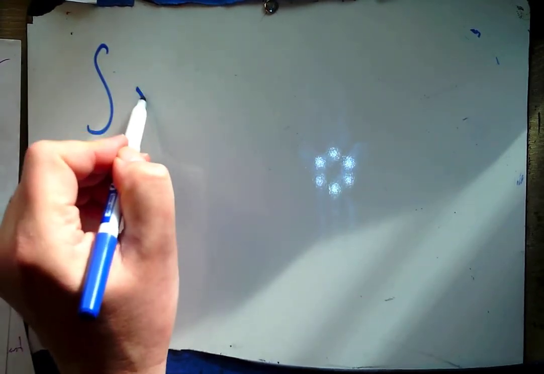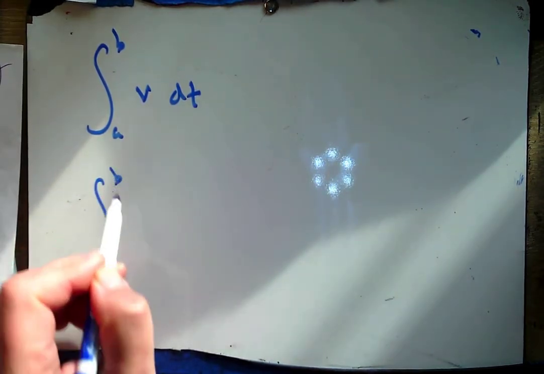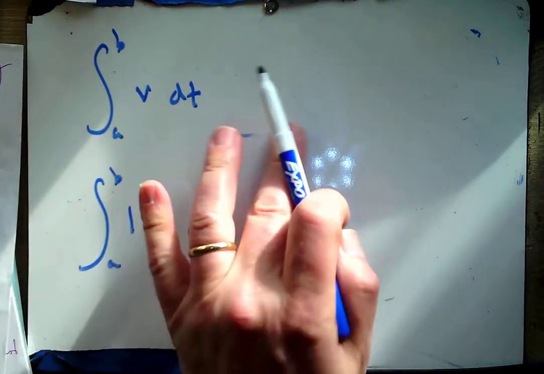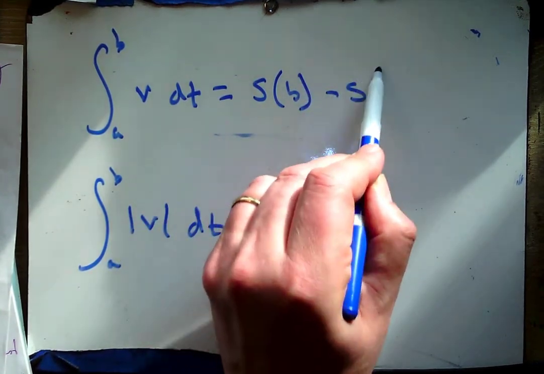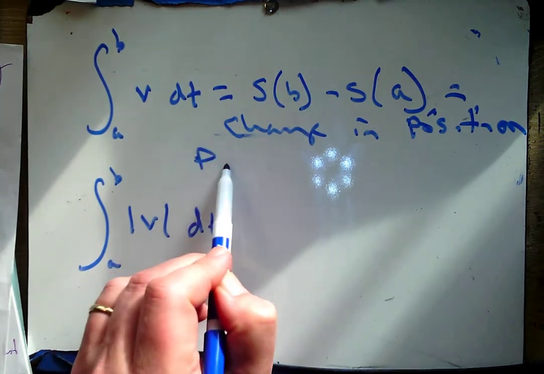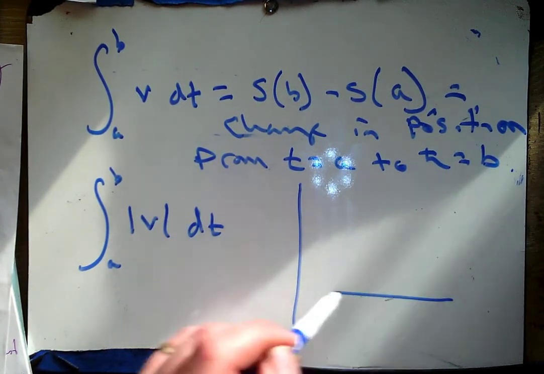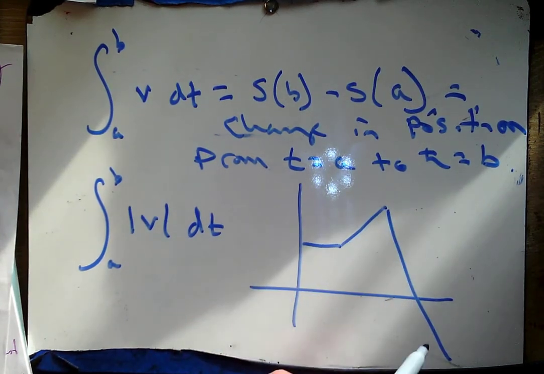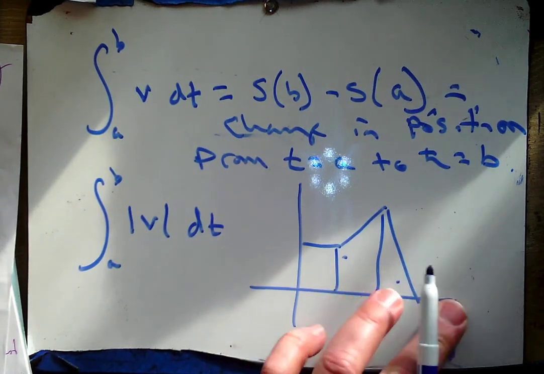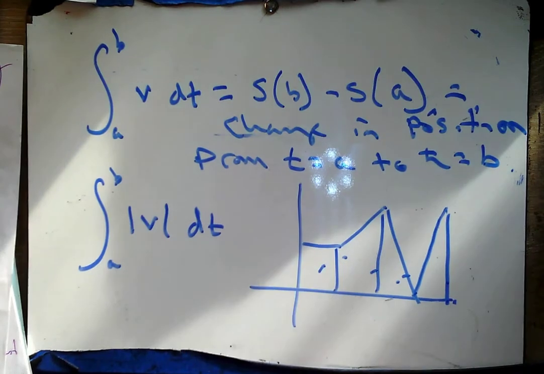What does it mean to look at the integral of v of t dt from a to b versus a to b absolute value of v of t dt? What's the difference between those two? Well, with this one, I'm getting s of b minus s of a. And that's a change in position from t equals a to t equals b. With this one, think about that first problem we did. Remember this one? And we said, okay, total distance traveled is this, plus this, plus this, minus this. In fact, I've said in another video that if we flipped that up and just found those areas, we would get total distance traveled.